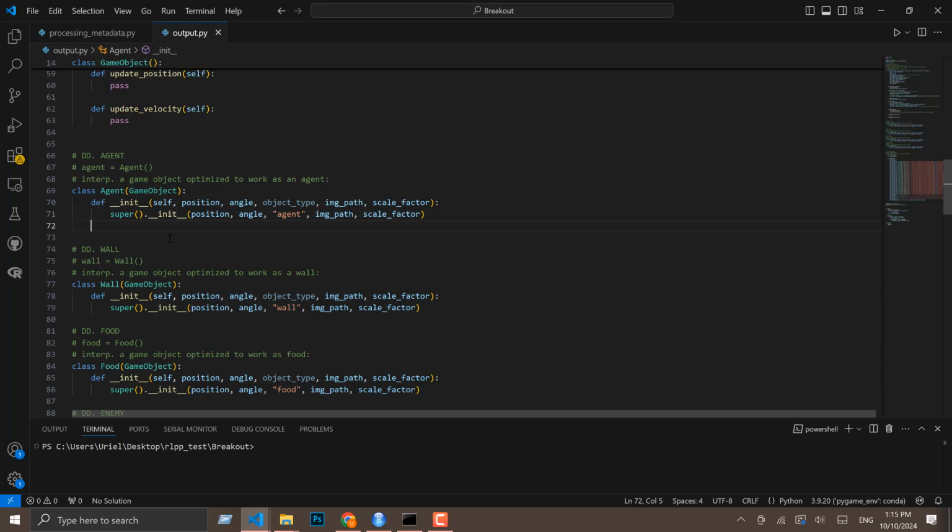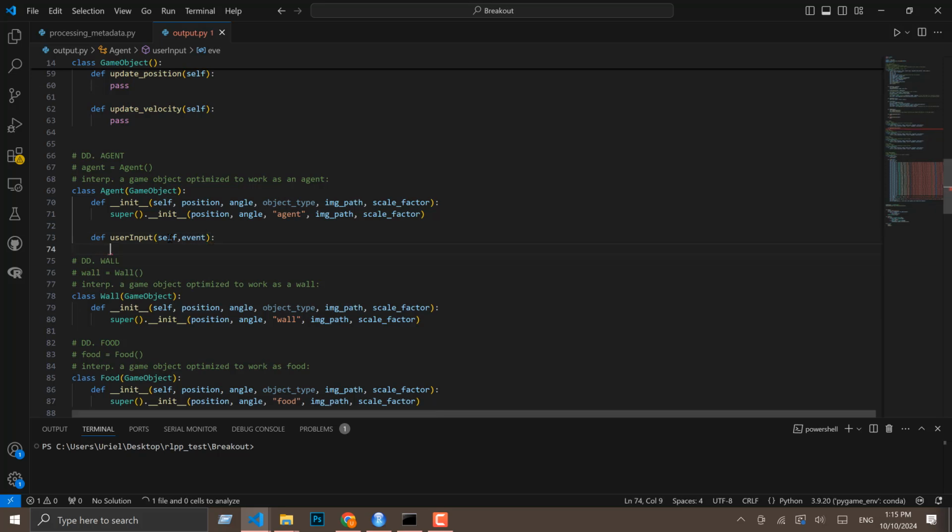It's called the constructor. And I'm going to create a new function, user input. This function, or technically speaking method, is going to receive self. All of the functions that are inside of a class receive self, and it's going to receive also the event.